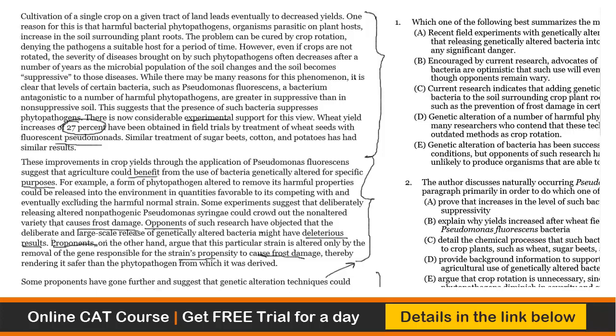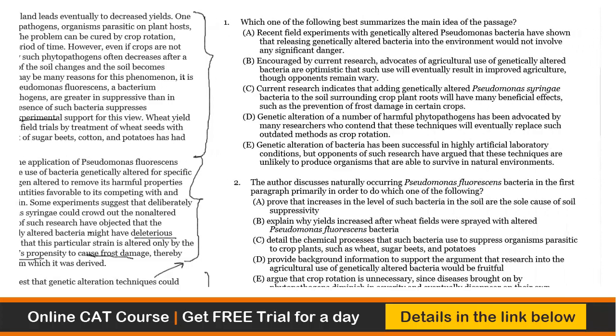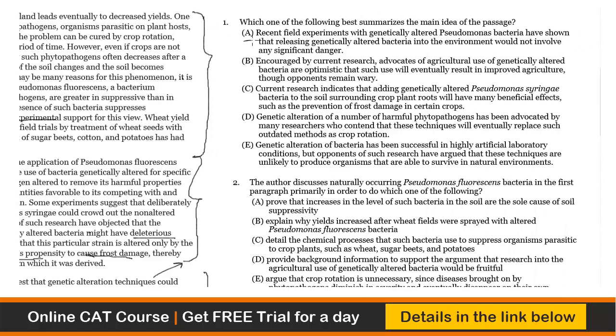So the question says, which of the following best summarizes the main idea? So again, you have the main idea question, which is one of the typical questions that you might come across as the very first question. You have the choice of taking this later on and solving the other questions first. Of course, there is a choice, because sometimes in the very first reading you may not be able to solve questions on which of the following best summarizes the passage. So you can take the second, third, fourth first, and then come to the first. But let's take the first one, because we are not here solving the paper in the examination, but taking it for practice.